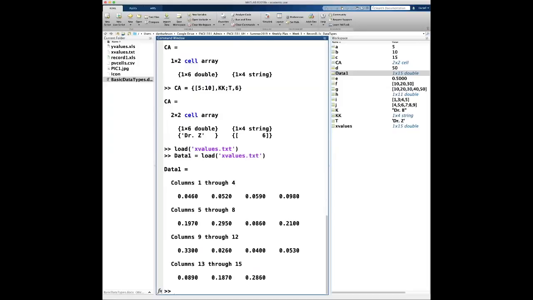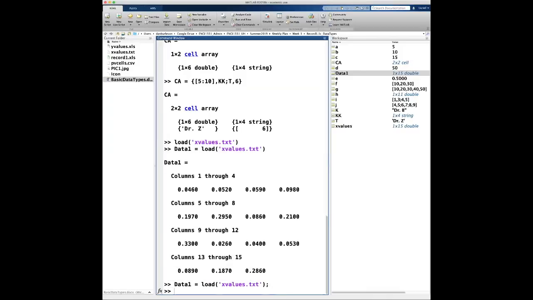So a couple things to note is that anytime you bring in data as a text, you should use the load command. Remember the extension. You want to define a variable name, and that way you're using that same variable name throughout, and if the file name changes, the variable doesn't. Otherwise, you have to change everything down below in your code. The other thing is that you want to suppress this because you don't want all of this junk to show up on the command window. So if I hit the up button and go back, I really want my line to look something like that.